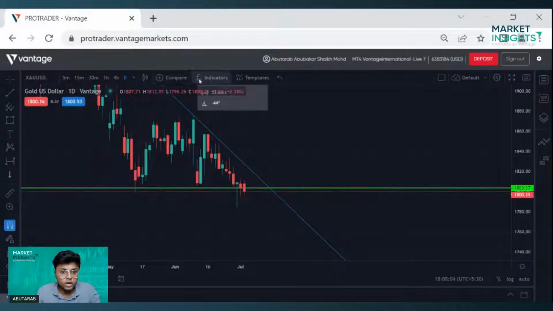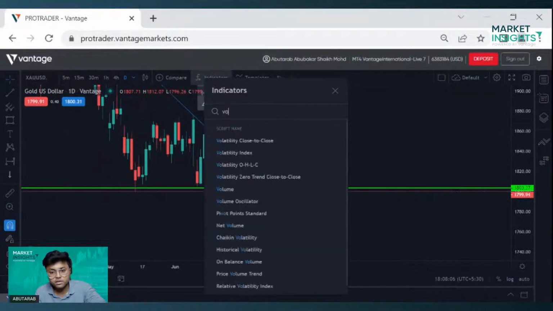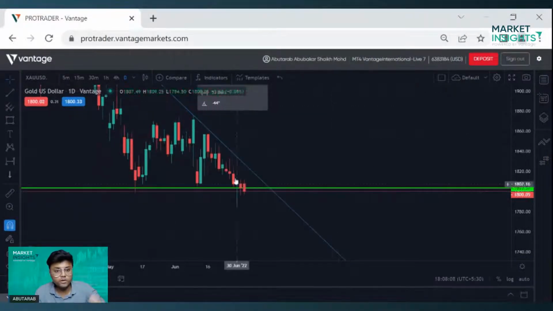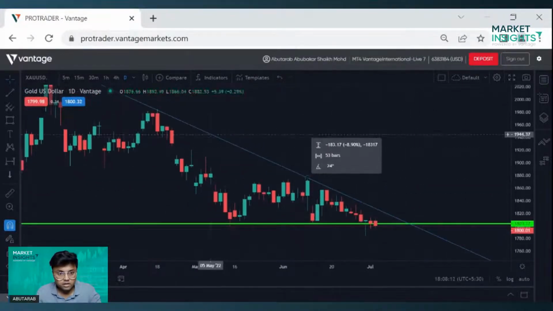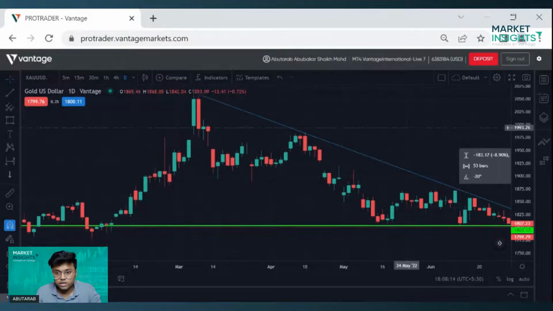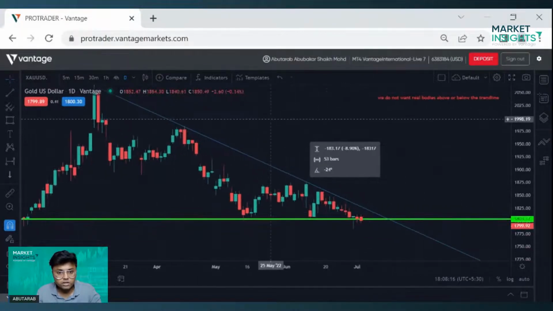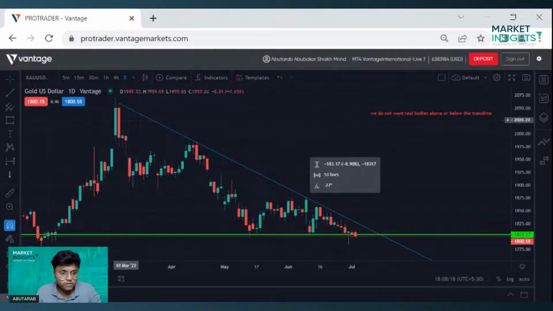And how are we supposed to have confirmations? Volume it won't show. Okay, don't worry about it. I'll just cancel it and go back to the trend line. Now this trend line that I've drawn is almost a perfect trend line of a downtrend. The downtrend started from 8th March. It tested on 18th April. It tested this trend line. Now note that the trend line is also acting as a resistance.